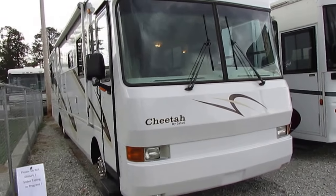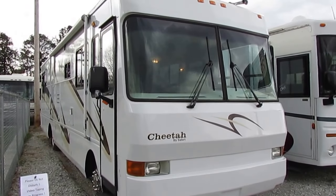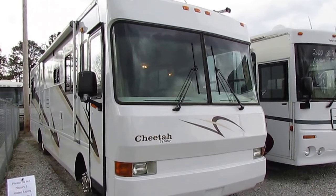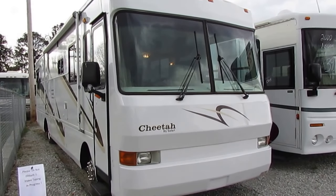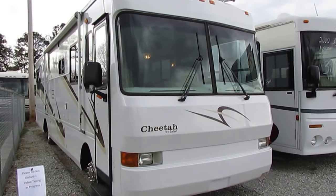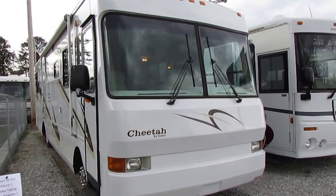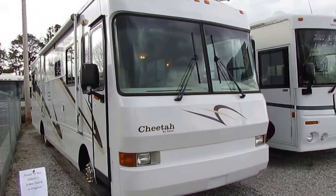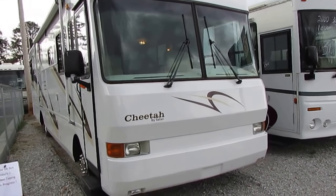Safari is a company started in the mid-80s. Did something unheard of at the time. They only built diesel motorhomes, didn't build a gas motorhome until the mid-90s after they bought Beaver. And Safari and Beaver, until Monaco bought them in 2002, was the same company. These are built up in Oregon. They're designed, insulated for year-round use in the Pacific Northwest and Canadian climate. I mean, to say these things are cold weather units would be an understatement.